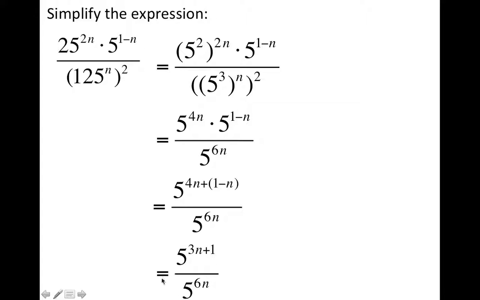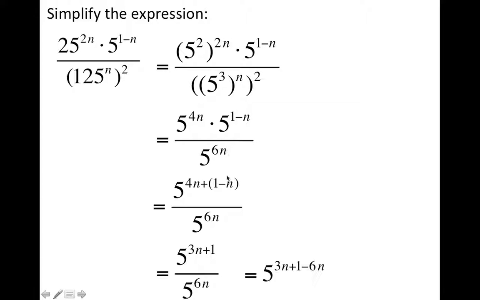Wow, we're almost there. We have this now. Now the rule when you have division is to do what? Well, I think when you have division, you're going to subtract, right? You subtract exponents. So you're going to do this one minus this one. All right, over here, we added, but here we're going to subtract. So let's take a look at that. There it is. That exponent minus that exponent. I know this is a little bit different than the ones we did because there's all these n's and things, but the same rules apply, right?